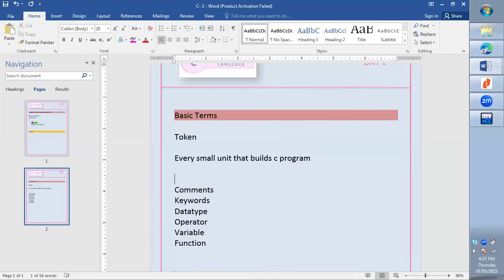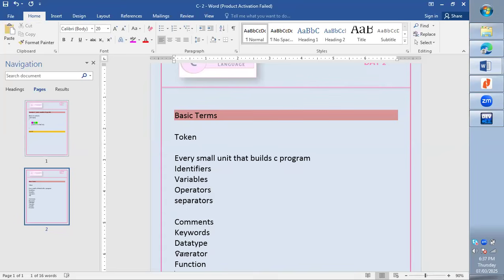It will include the identifiers, that is the names which we are giving to functions or data or anything, the variables, the operators. Operators are nothing but the symbols, plus, minus, like that, different categories of operators we have in C. All those symbols will be called tokens if used in a program.